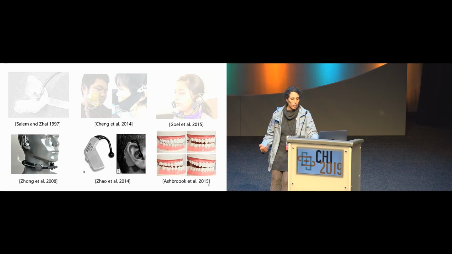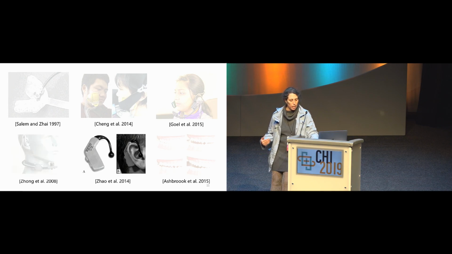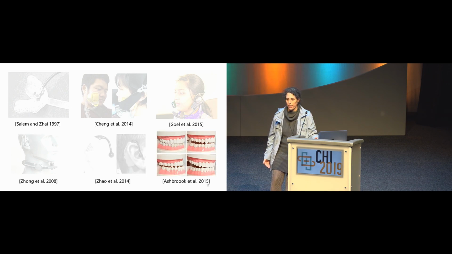So that's one set of examples of how people have done interaction in and around the jaw. And then the other thing that has been most commonly shown in the literature is tooth click related interaction. So what we're seeing here, for example, is an in-ear bone conduction microphone that's being used to detect tooth click sounds. And here is a confirmation technique that's using tooth click in conjunction with eye gaze. And then this is some work by Dan Ashbrook and others that was also looking at which tooth was being clicked, so the 5 different pairs of teeth were supported. So these are just some examples of some of the sensors that have been used for this in the past.